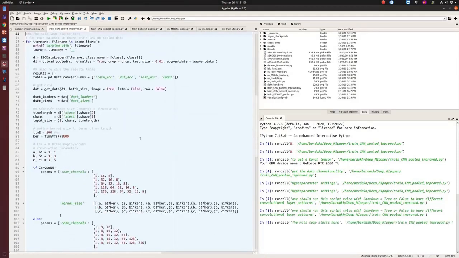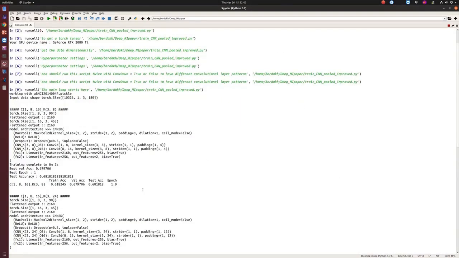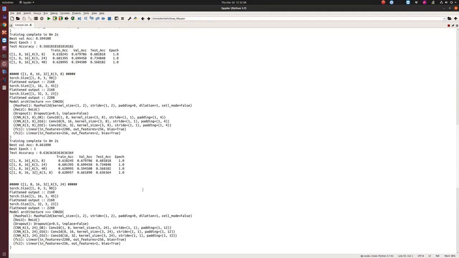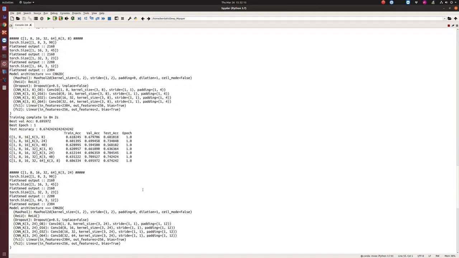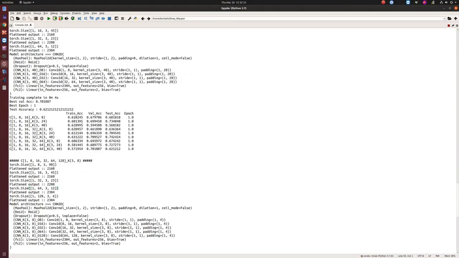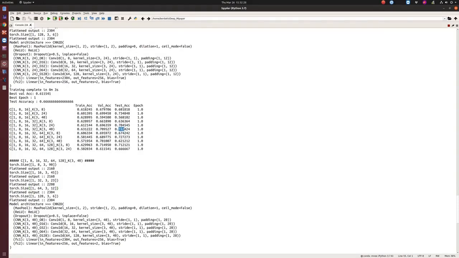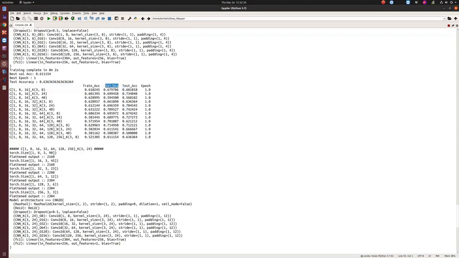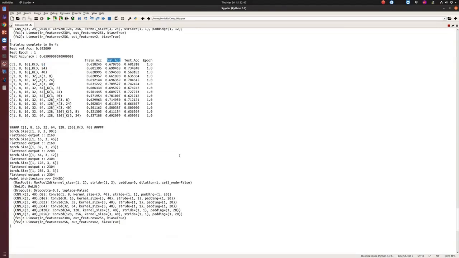Now let me try to run this again. Hopefully the error should not happen. Okay, so you need to wait until all the training is complete, and it may take some time depending on your computation power, whether you have GPU or not. So far I can see that the model with the highest test accuracy is 74, but of course we don't just rely on test accuracy, we need to look at the validation and the difference between training and validation. So validation accuracy is helpful to select the best model.